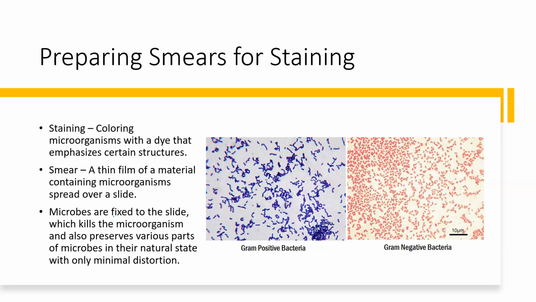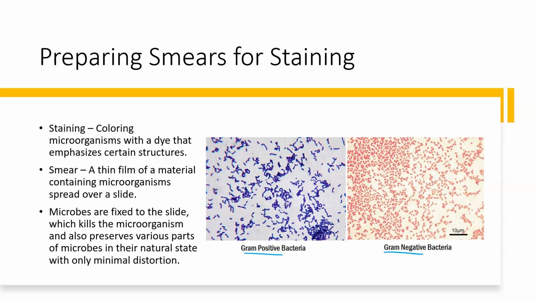As you can see here, we have what we call gram-positive bacteria as well as gram-negative bacteria. That probably doesn't mean much to you at this point because we haven't talked about the different morphological features of gram-positive or gram-negative bacteria, but you can clearly see that each of them has a slightly different shape, maybe a slightly different exterior surface, but they also, for the purposes of this video, have a substantially different color, and that's by design. Later on in this video, we're going to talk about the gram stain technique.